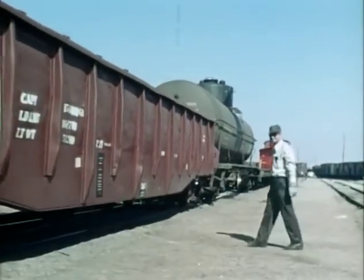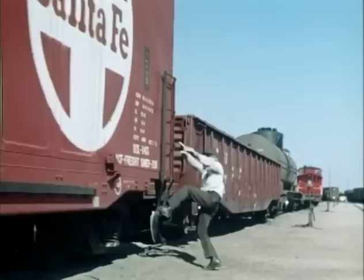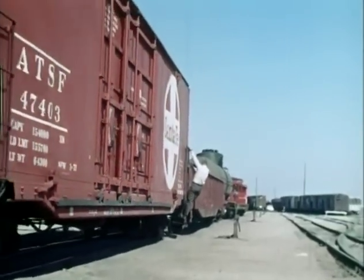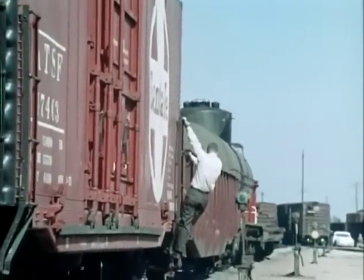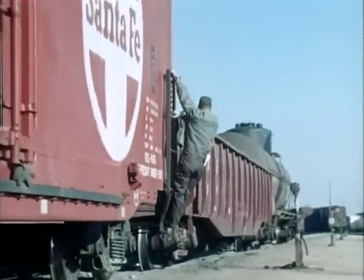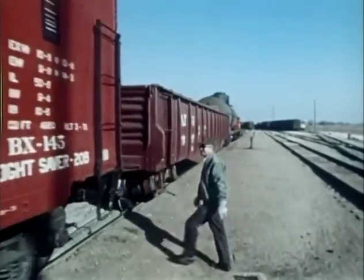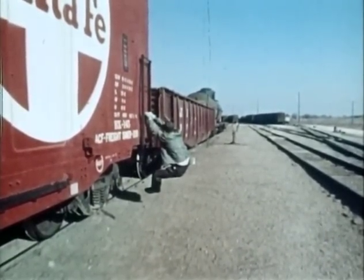Working with equipment this size and shape requires certain skills, a sense of timing, coordination, and rhythm. Well, you can get in all sorts of trouble if you don't know how to work around railroad equipment and how to do it safely. Listen and watch well so that you'll know and remember the proper way of getting on and off moving equipment safely. Here he makes several mistakes, mistakes that could have caused serious injuries.